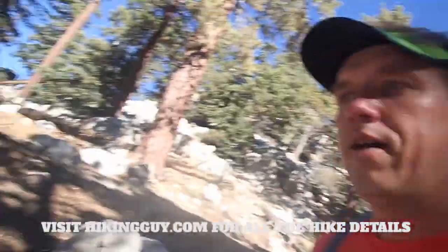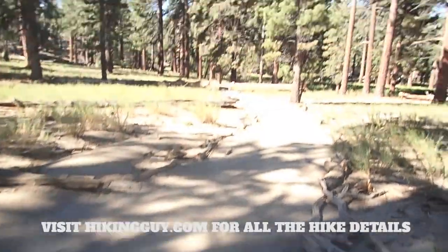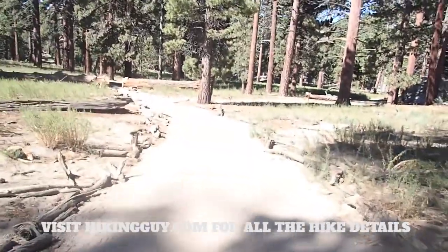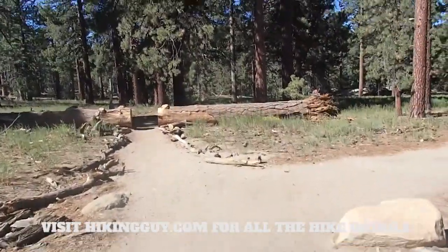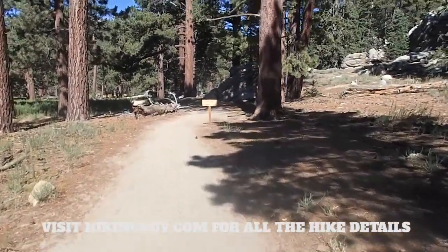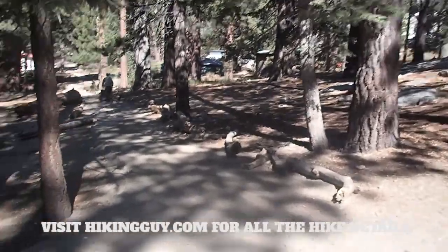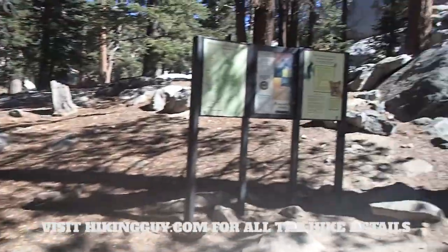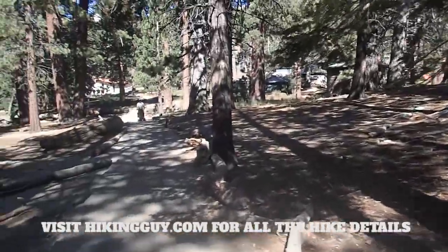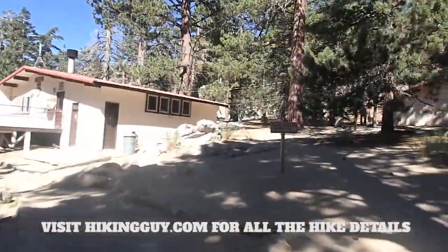You'll be tired — this is where the tram comes up and you might see crowds here. Some people call it the Cactus to Crowds hike. Head out onto the wide trails, which will feel incredible after all that climbing. Make a quick right and then another quick right onto the service trail, heading over to the Long Valley Ranger Station where you pick up your permit. There are some picnic benches along the stretch if you want to stop and grab a bite. There's a hiker board where the tram station path comes down — read any notices, including the standard mountain lion warnings. Then head down to the ranger station.